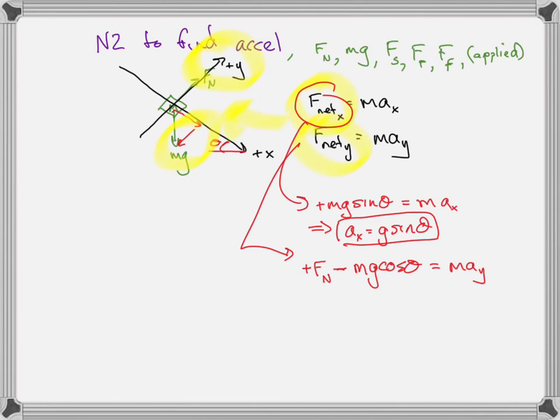And again, if we were just solving a Newton's second law problem here, we say, okay, now we have plugged in the forces from the free body diagram on the left-hand side of the equation. What do we know about the right-hand side of the equation? This body is not moving perpendicular to the ramp in the y direction, so that's equal to 0. So what does this tell us? This tells us that the normal force is equal to mg cosine theta. It just tells us the size of the normal force. Okay, but you didn't need to know that. What you did need to know is the acceleration is g sine theta.